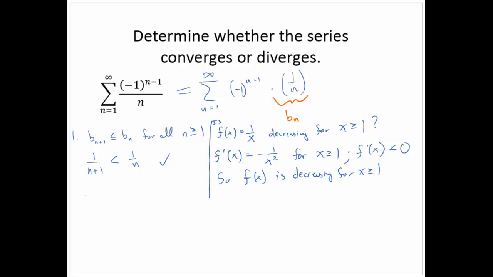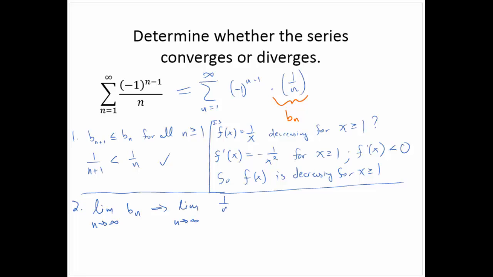All right, so there's a couple of different approaches for that first part. We've shown that each subsequent term of the series, b sub n, is less than the previous term. And now the second condition, we find the limit as n approaches infinity of b sub n. Well, that would be the limit with n approaching infinity of 1 over n, and that goes to 1 over infinity, which is 0. So we've shown that each subsequent term is less than the previous term. We've shown that the limit as n approaches infinity of b sub n is 0.